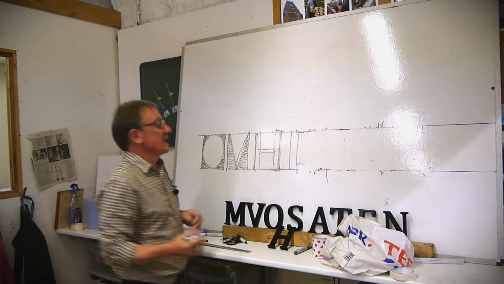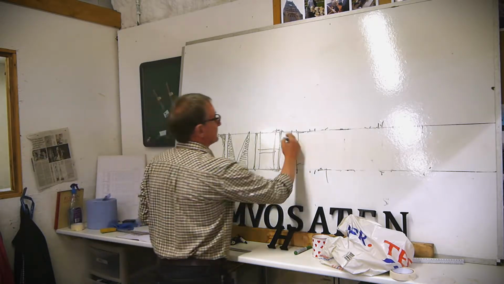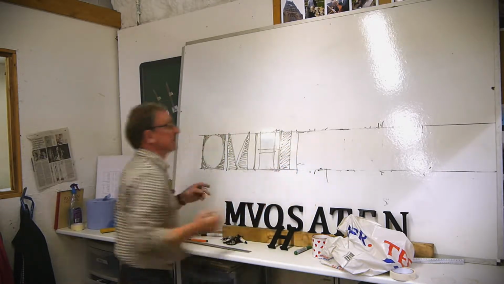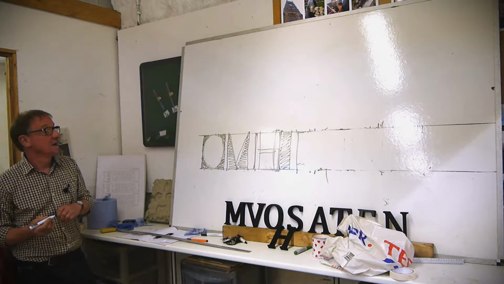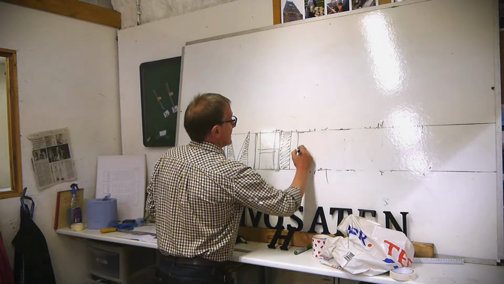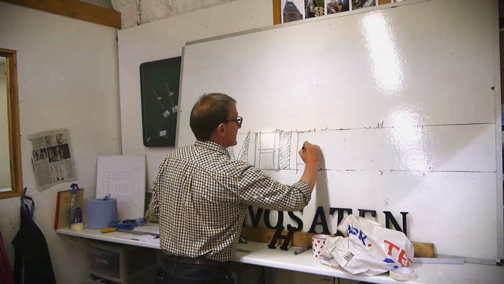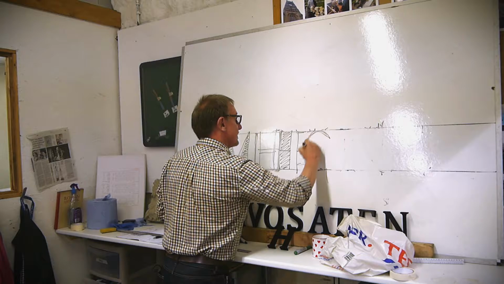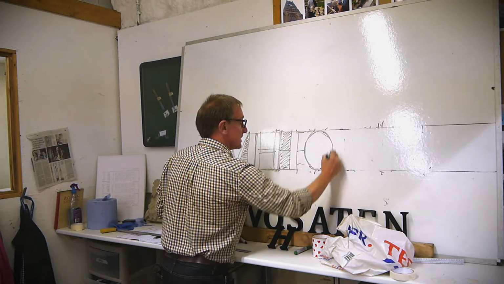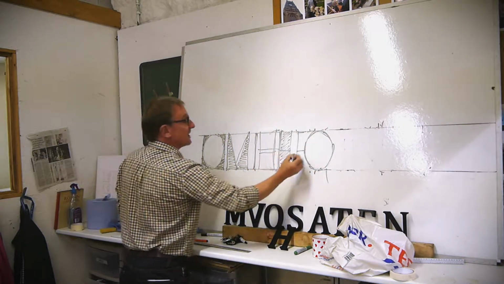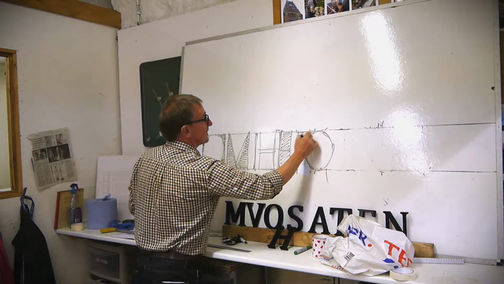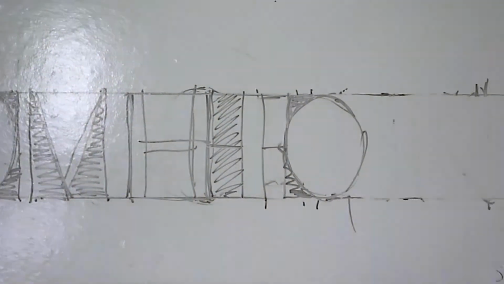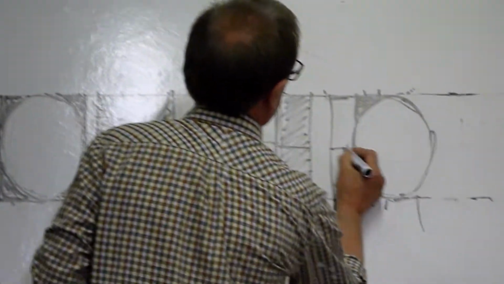So the first amount of space you will get will be between two flat-sided letters like that. Your next one is, if we spaced a round letter at this distance here, it would be too far away, because we're using the same distance there, but we're not accounting for that space there and that space there. So what we do is we move it up a bit this way.